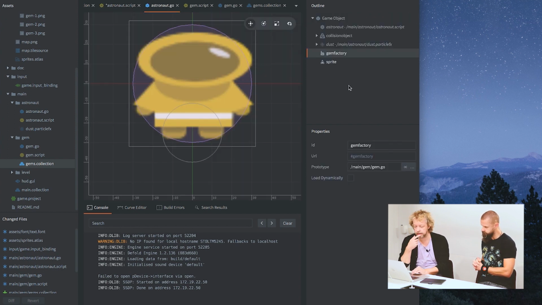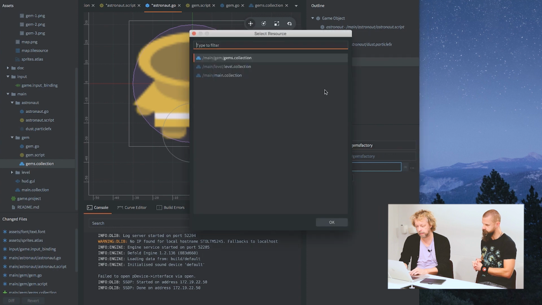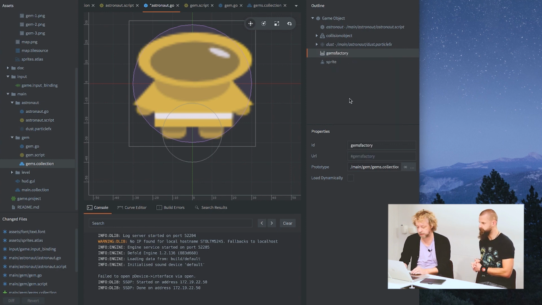So what we need to do here is to change this. It's not enough to just change the ID, because we need to use a different component. This component just spawns based on game object prototypes. So we need to add a component that's called a collection factory. So let's call that gems factory, and the prototype. Now we see that we get the collection. So let's use the gems collection here. It works just like the other one, but it's based on collection instead of game objects. So instead of loading a single game object, we load a set of them.